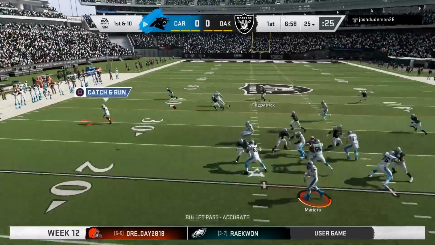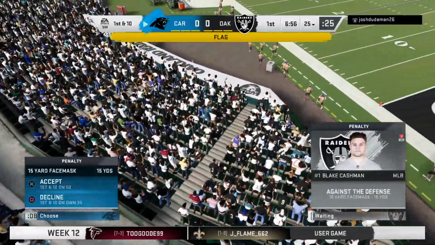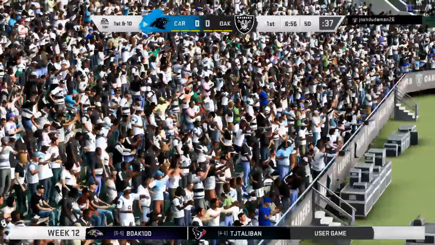A first down throw for Mariota. Got a man. It's Brown. And he'll be brought down. Oh, that's a face mask. Certainly looked like it. Indeed, here come the flags. So they'll take the yardage and tack on 15 more for the face mask.